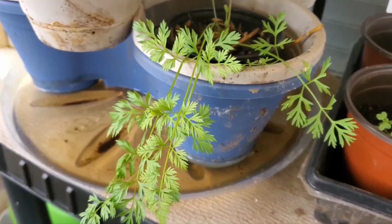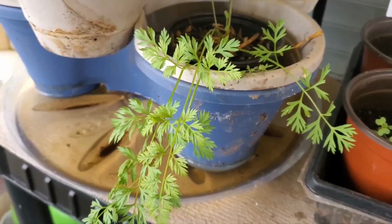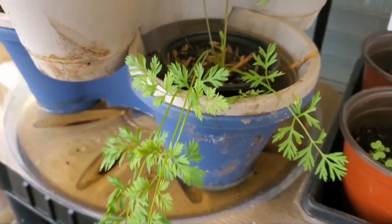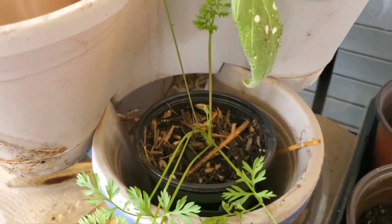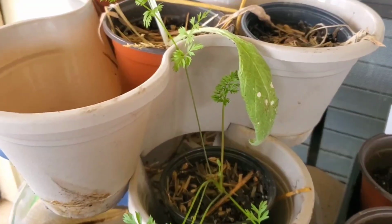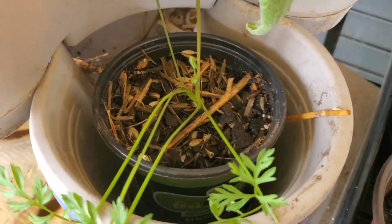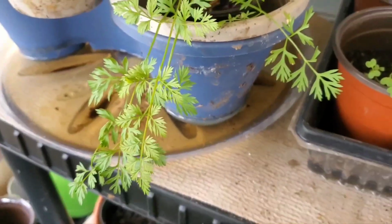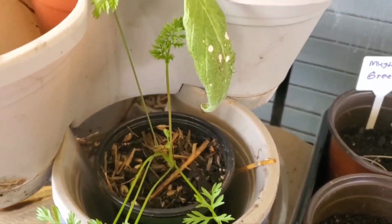Okay, I used one of those plant finder apps to identify what plant is growing here, and it says it's a wild carrot. I don't know how the carrot seed got in here. This was supposed to have been artichoke growing in this little cup, but a carrot seed got in here. So I guess I'll go and put it in a bigger pot and see if I can get a carrot to grow.